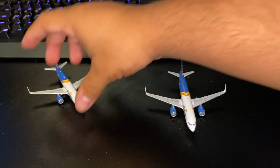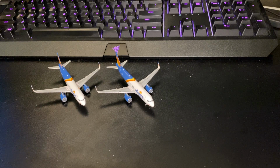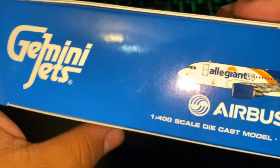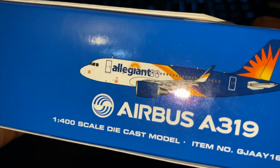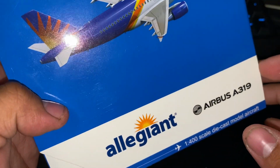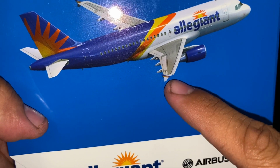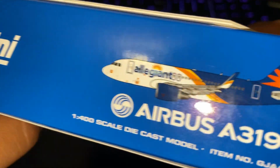Set this like this. Now here's the big quirk. So now we're going to unbox the A319s. So here's the A319 from Allegiant. But if you've noticed, you might see something strange. This thing actually has sharklets when it's not supposed to, because actual Allegiant A319s don't have sharklets, and it shows correctly here that it does have only the fence tips on their A319s. You'll also notice that it has no registration.